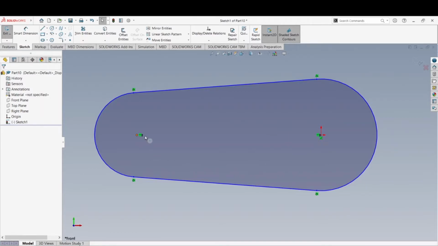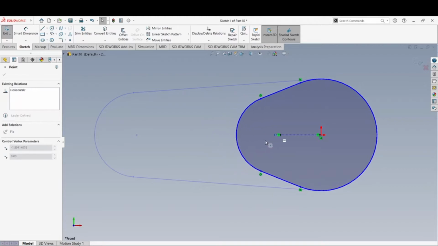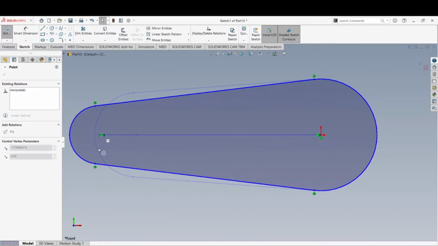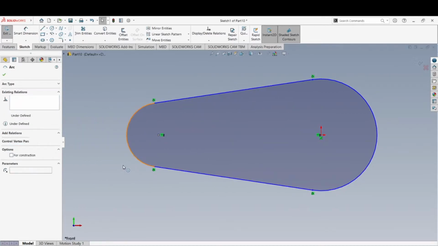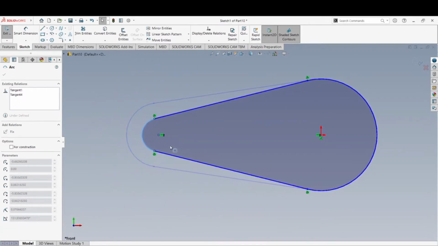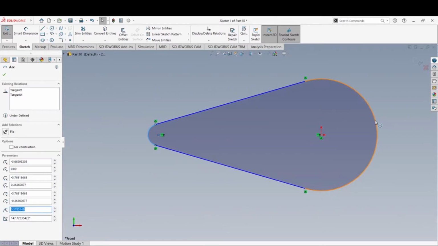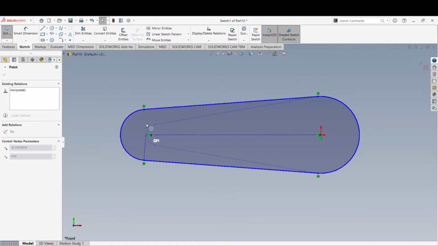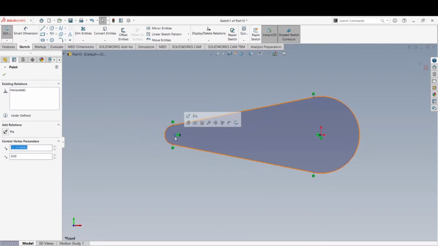So again, now we can move this center and see how those lines stay tangent all the time. And the other thing is we can grow and expand, and it'll always stay tangent to that arc. And I can do that to this side also. But I can't move this arc around because it is locked. The center point is coincidental with the center triad. So I can't move this arc around. This one I can move only in and out, I can't go up and down with it, because we made that horizontal relation.